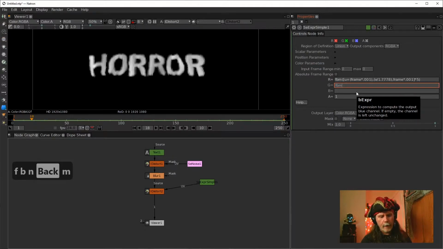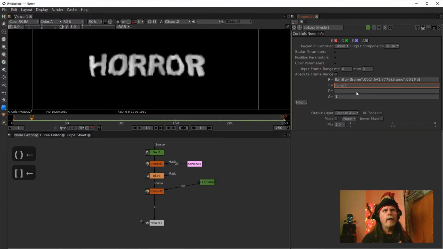Whoops, not FBN, FBM, bracket, and in this one, we're also going to create a vector, and for our first parameter, we're just going to use the U, comma, and then we're going to do pretty much the same thing we did with the V. We're going to do V divided by 1.778, excuse me, 3 sevens and an 8, inside of a parenthesis, and then for the depth, we also want this to move in and out. So that should make it come towards us.